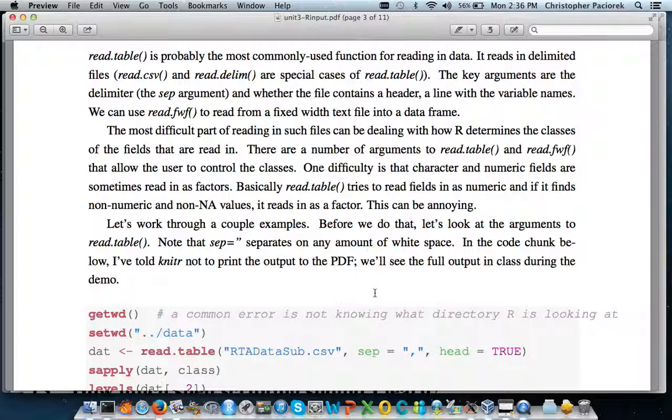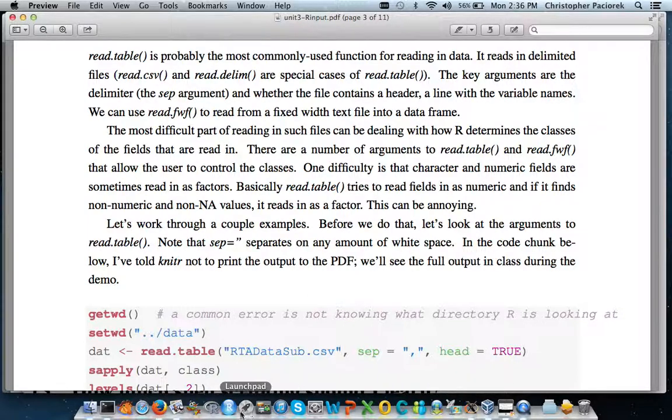But if it finds anything that it doesn't recognize as being numeric or as a missing value, it almost always makes it into a factor variable, which can be pretty inconvenient. Both because you might not think of it even as a character string kind of value, and because oftentimes you might end up having unique values for every single observation, in which case it's sort of silly to have it as a factor, as a categorical variable.